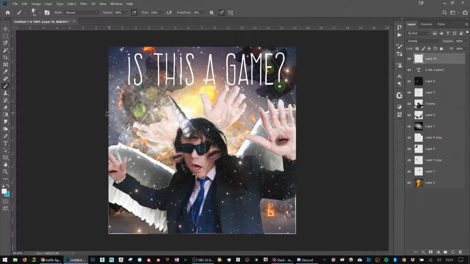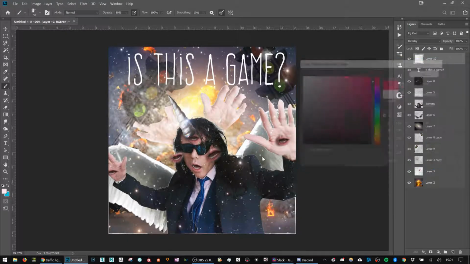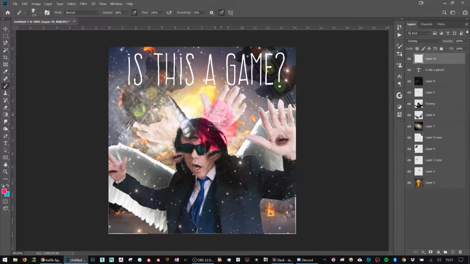Brush. There we go. And by the way, you can install new brushes in Photoshop. It's really easy, just Google it. But if I paint with the brush tool with, let's say, pink, it won't delete whatever's underneath it. It just overlays on top of it. And you can obviously change the opacity so it's stronger or less. So you can make color casts over something.